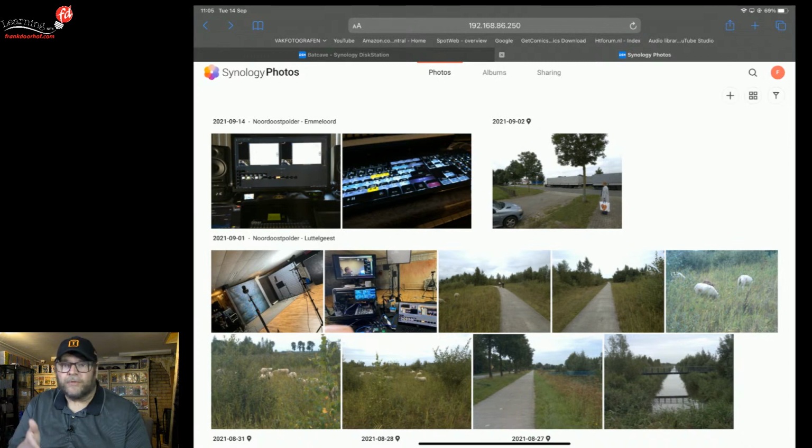So as soon as I enter this building, it starts uploading. You can set it up only on Wi-Fi, only when you are in a certain area; it's totally customizable when you upload. So don't worry if you have a limited data plan. Just take pictures with your phone and make sure that you set it up correctly in the app. So I have it set up on always uploading because we have unlimited data and it's really fast. But if you're abroad and you don't have unlimited data, set it up to only upload when you're near a Wi-Fi station. That works like a charm.